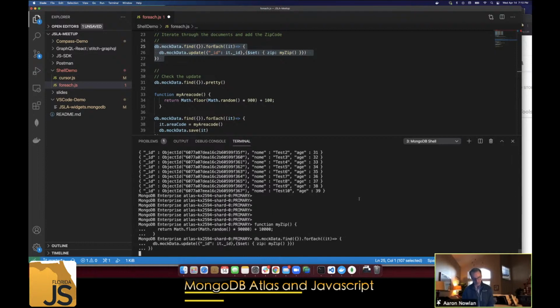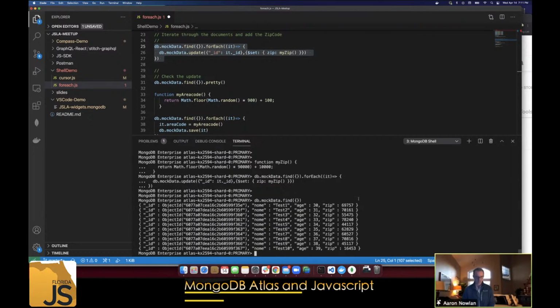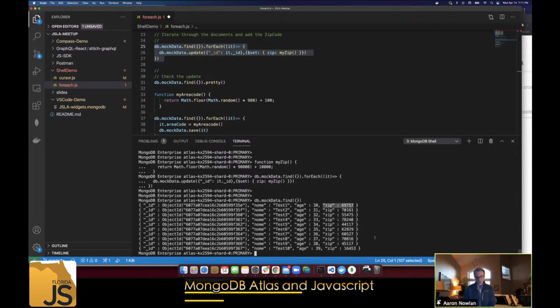Just to quickly show you how easy it is to work with the data here, it's gone back and called myzip, and for each ID or each object or each document within the collection, gone ahead and created a new zip with that random value in it.